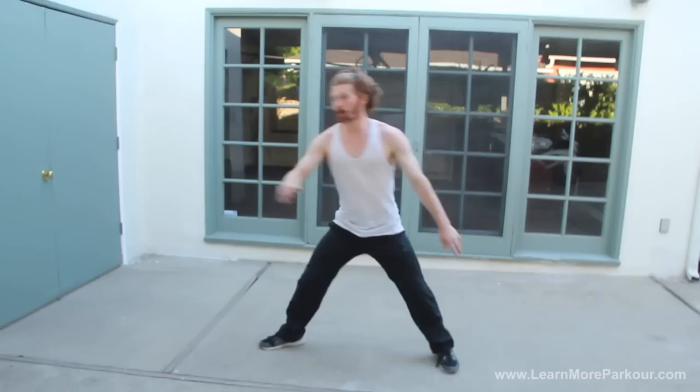That is how you do the butterfly kick. To do this properly, it's really important that we develop flexibility and strength, and train on this properly because for these fundamental basic moves, you want to get these down very well. You want to be able to land very controlled before you move on to the next moves — things like the B-twist. Once we get this butterfly kick down, we're going to be able to go into aerials and butterfly twists very easily because we built that foundation of generating the jump and the technique.